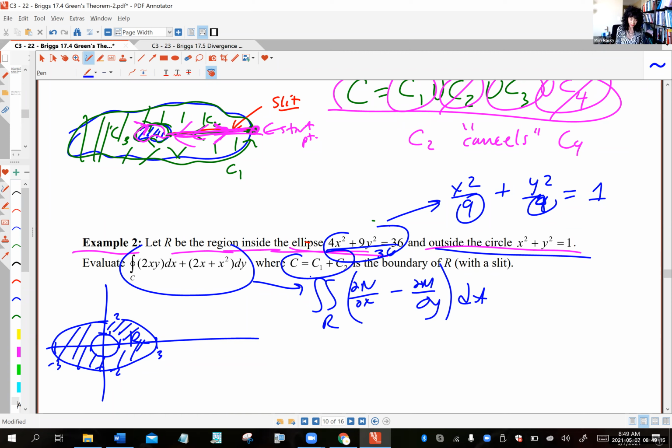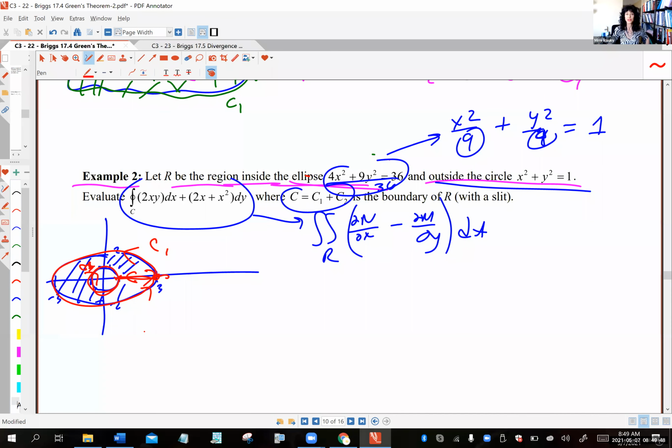What would the curves be, even though they're not showing it? The curves are understood to be, let's say, the outer curve going around the outer boundary in the counterclockwise direction, and then you would make that slit again here, and you go along the slit, but that cancels, and then you go around the hole. We'll call that C3, or you could call it C2 or whatever, in the clockwise direction. And then you go back to where you started from along your slit. But the slits end up canceling, so you don't care about that.